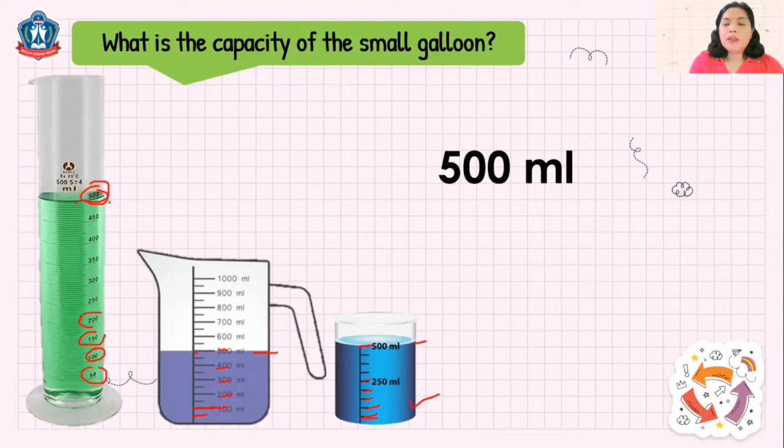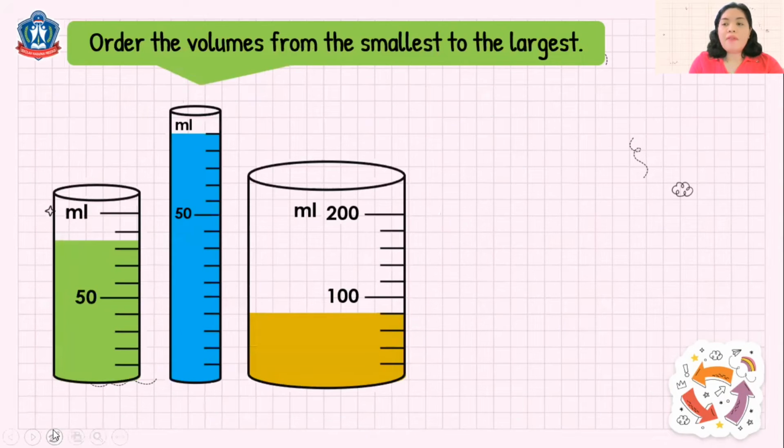So when we measure some liquids or water in different containers, every container has different markings. So when we want to measure it, take note of the markings. For example, like this, I have 3 kinds of containers and they have different markings. Okay, let's find the volume of the first one, this one. This is 50. So the first marking here is 50. We divide it by how many? 1, 2, 3, 4, 5. Therefore, this one marking is by 10 ml. Because we have ml here, so 10 ml. So this is 50, 60, 70, 80. Then in the middle is 85. So this is 85 ml.